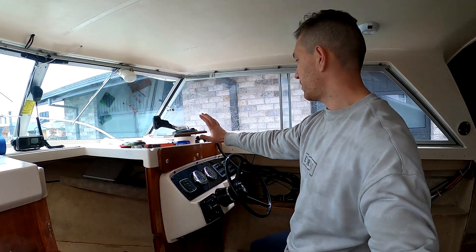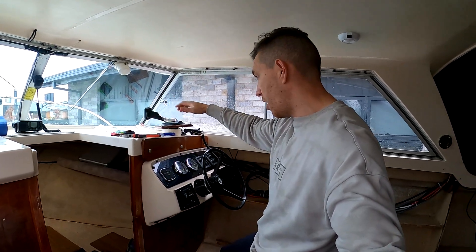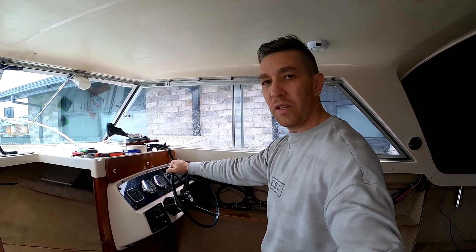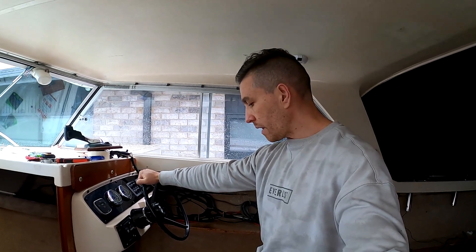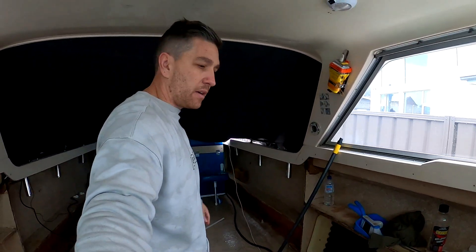I'll be going with just a single 16-inch unit here, which I'm going to try and build a bracket to mount it down as low as possible so I can see over it comfortably. I can sort of start to see the light at the end of the tunnel now. I'm going to do this in a way that it doesn't look tacky. For example, the chairs I've ordered — the captain's chairs — they're like a nice square, boxy-looking chair with square armrests. They're brand new but they almost look like they're something from the period of when this boat was actually made. I had all these other intentions — they're out the window. I want this boat to be a true hose-the-boat-out type boat. No water can get anywhere, no dramas.